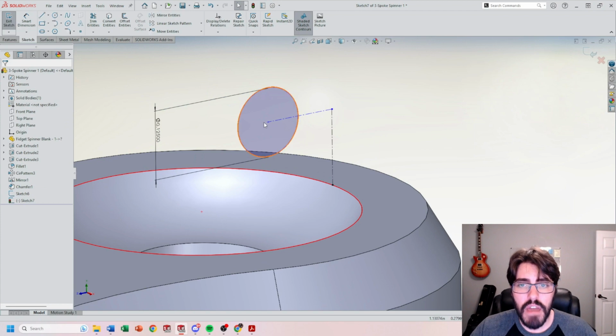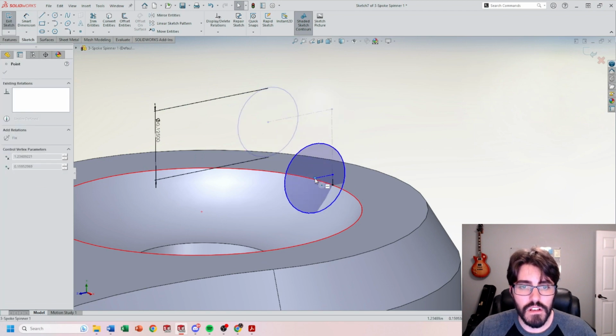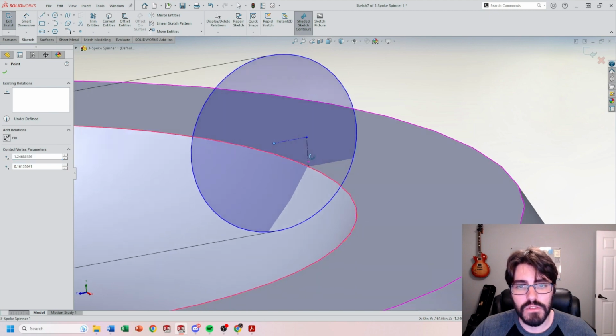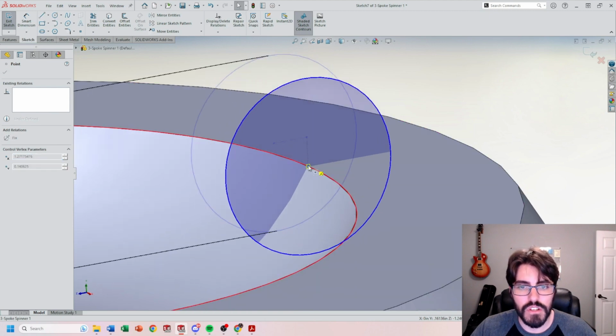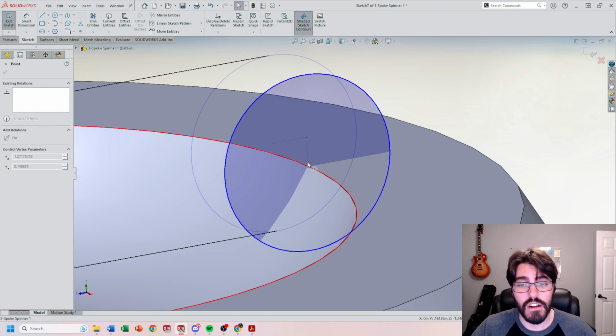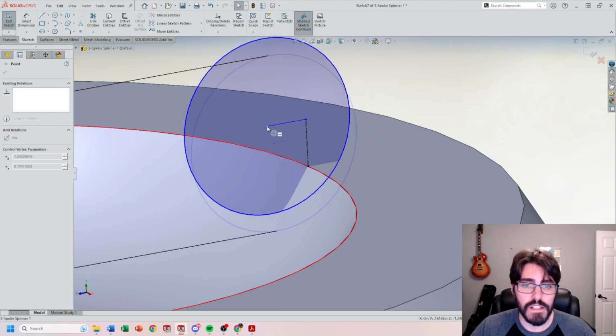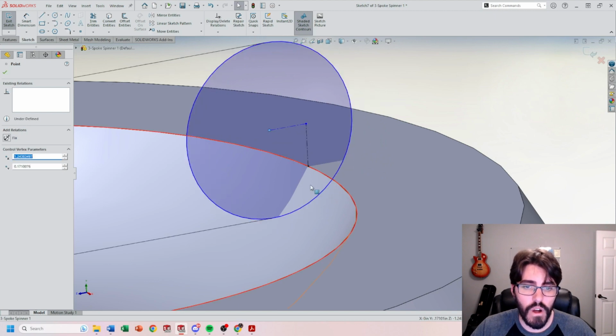Then you can imagine, as I start to move this along the edge here, what's actually going to be taken out, as opposed to in the previous example where it was just at the center, which is going to be full engagement and actually undercutting there on the bottom left. So I'm going to move this a little bit over here, and you can see that little sliver is going to be removed with that swept cut command.